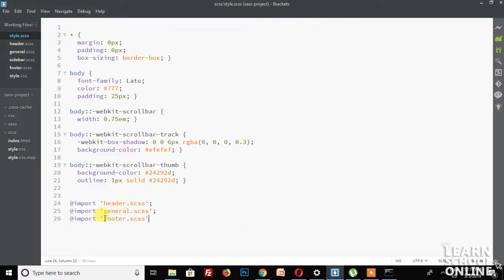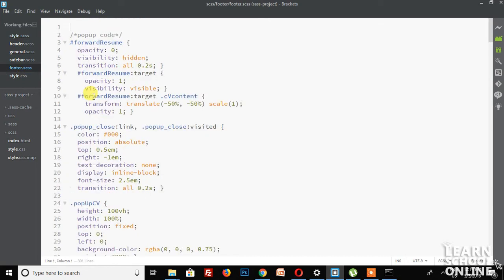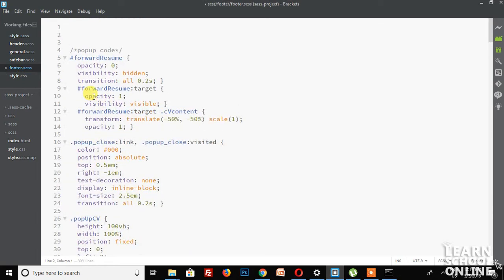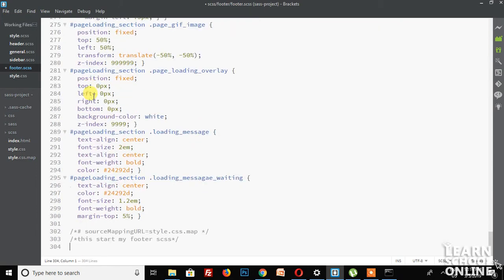Now I'll put here footer. For directory use you have to put the directory address, and this is my footer file, and I put here the start of my footer Sass.